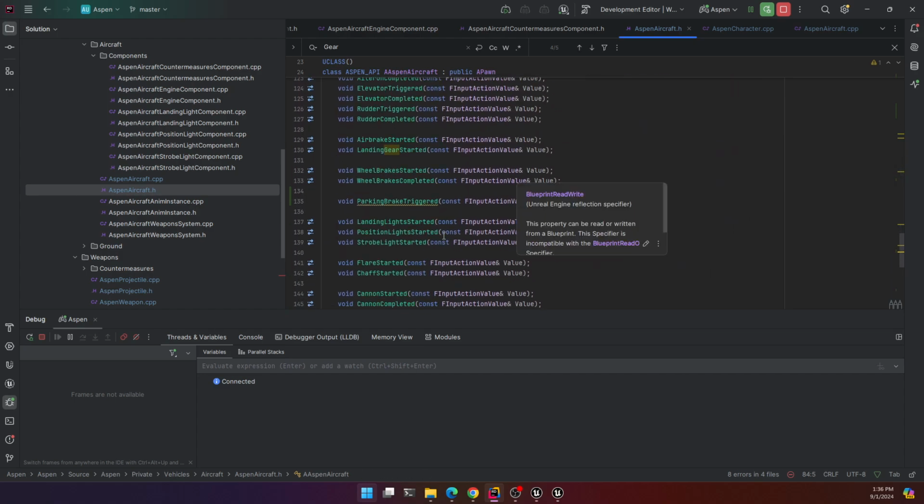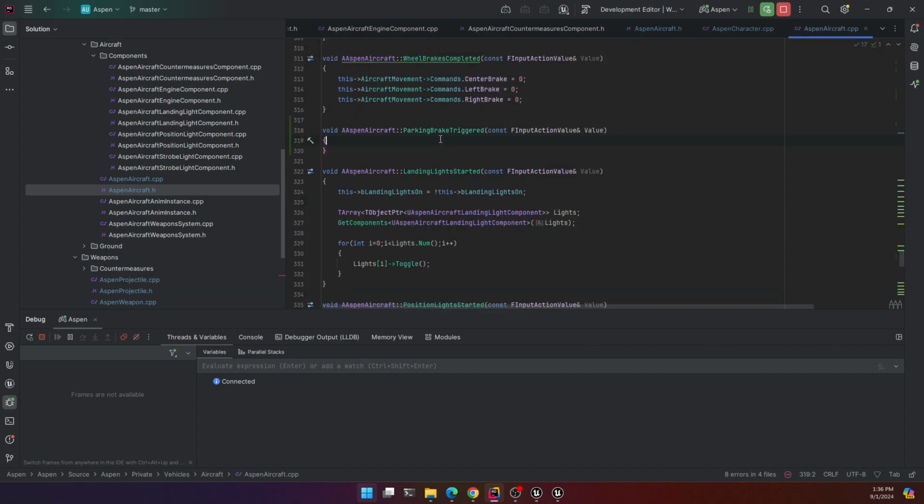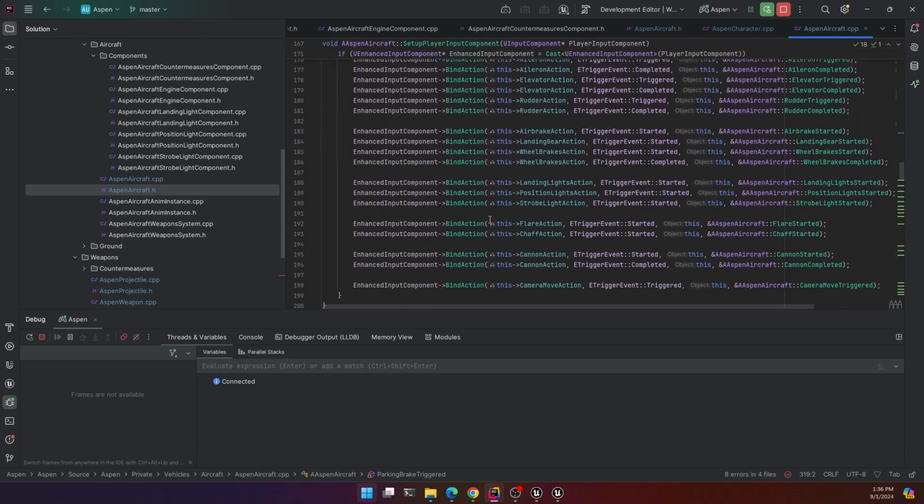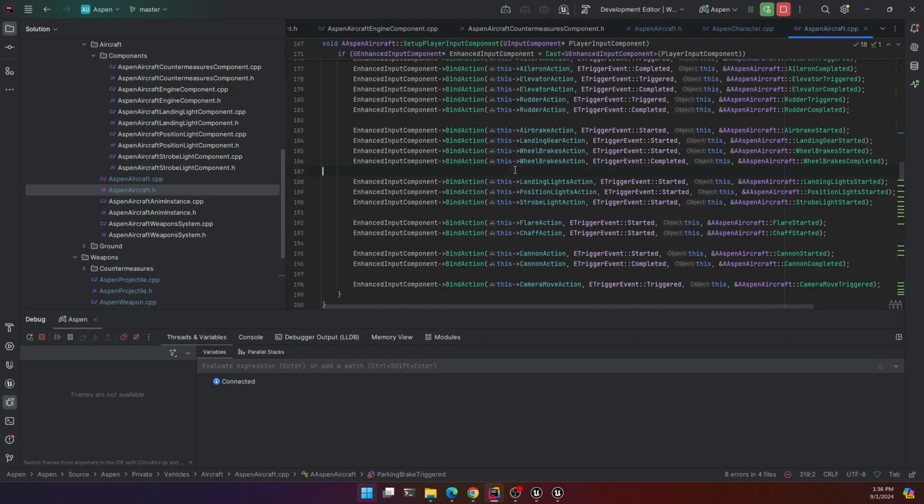Parking brake action, and generate this definition. Come up to our enhanced input. Let's do it right below wheel brakes.